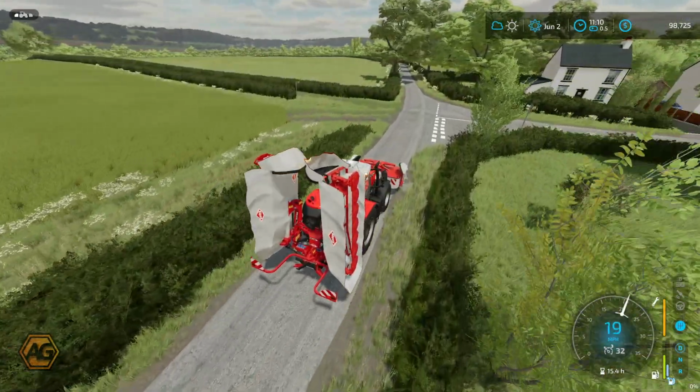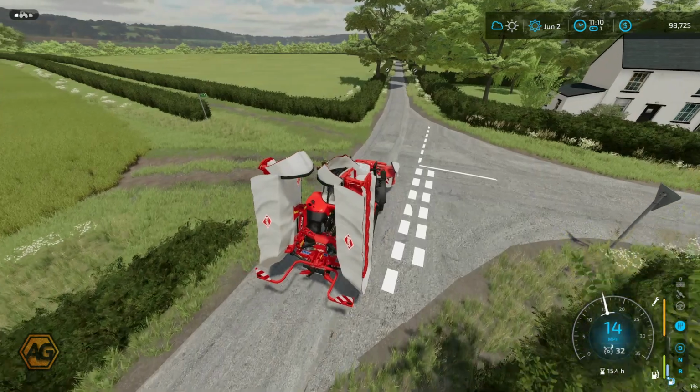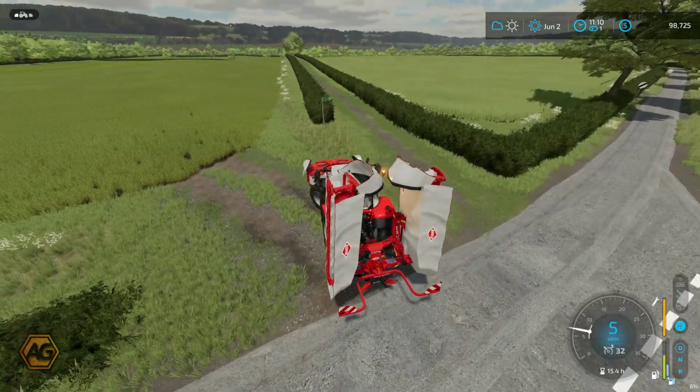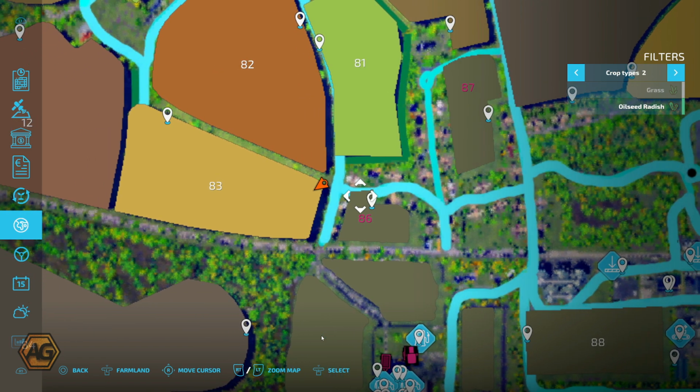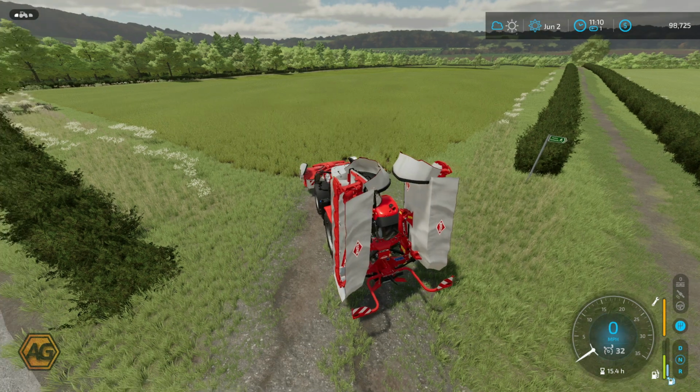So field entrance just here, we'll turn in, consult the map, make sure we're mowing the right field, and then we'll get into it. I look like an idiot, but good thing we checked. This is field 83. 86 is actually tucked in here behind all these houses.